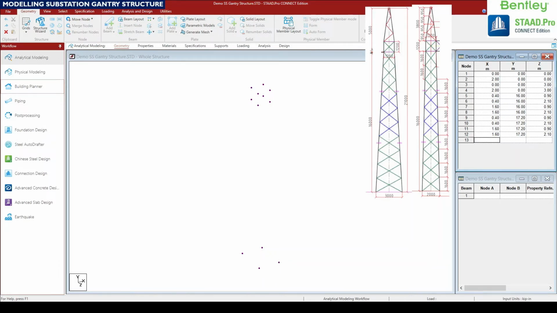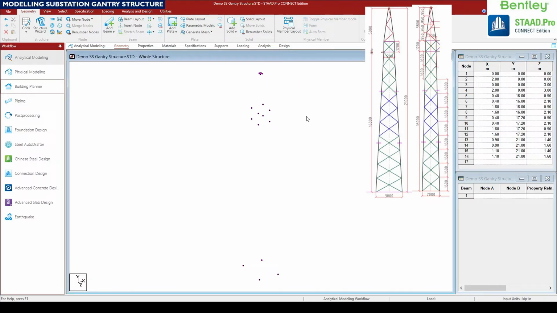And node 13 is the top node. Generally for a gantry structure, at the top peak location, there must be some gap between the four angles which are going to meet at the top. That gap may be 150 mm or 200 mm, whatever we consider. That gap is filled with a bent plate in practice. So we are making it 200 mm in the model. Now the tower main nodes are created, you can see on the screen.